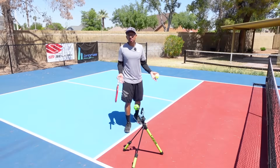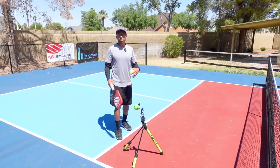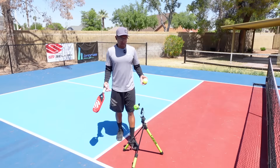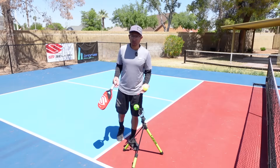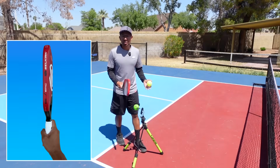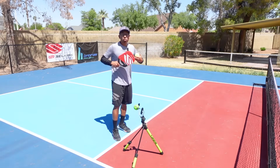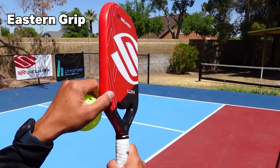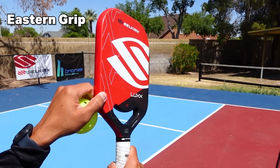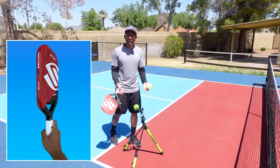All right, so that's generally up at the non-volley zone line for Caden and me, but now we're gonna jump into super specific times I would actually switch grips. Now, I'm in the continental, Caden is in that slight Eastern. Those two are very, very close. Now, when am I going to be using more of an Eastern grip, which is further over, is when I'm hitting topspin, okay? And I'm gonna show you why really quick.